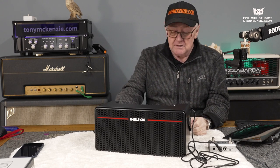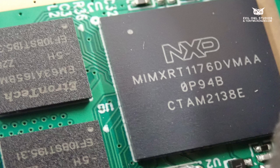The processor, as you can see on screen now, is an MXRT1170 crossover microcontroller unit. That's what it's called. It's setting speed records at 1 gigahertz in processing speed. The groundbreaking family combines superior computing power and multiple media capabilities with ease of use and real-time functionality. And make no mistake, it does exactly what it says on the tin.